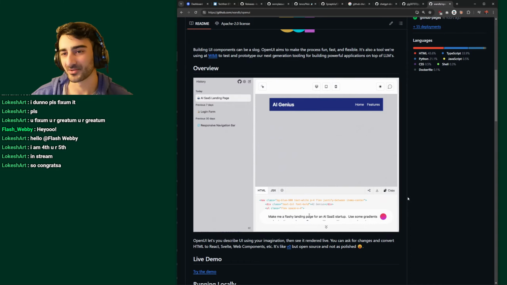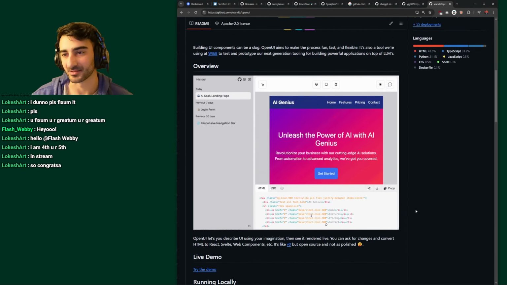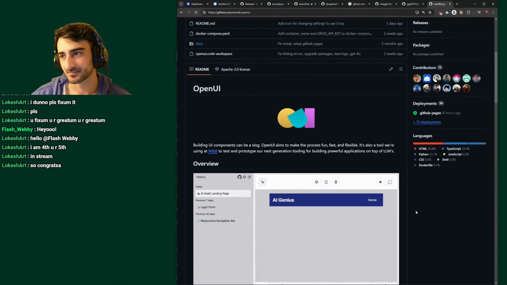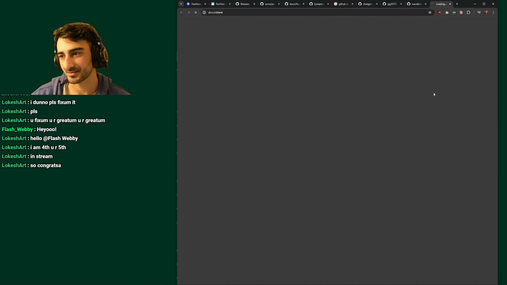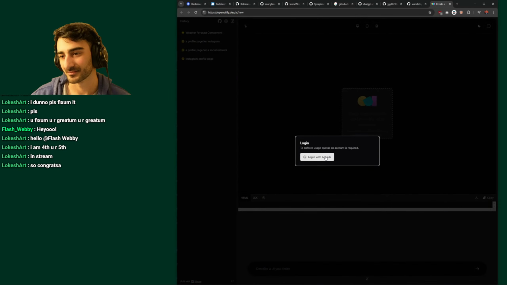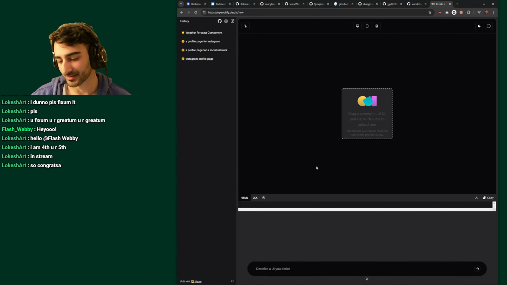You can open UI by 1 dB. This is actually probably the closest thing. Actually looks sick. You can try it. It's pretty cool. Yeah, check that one out. OpenUI. Yeah, nice. Great minds think alike.